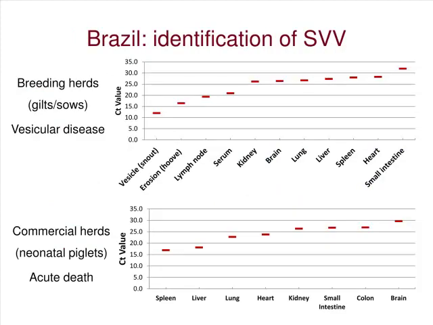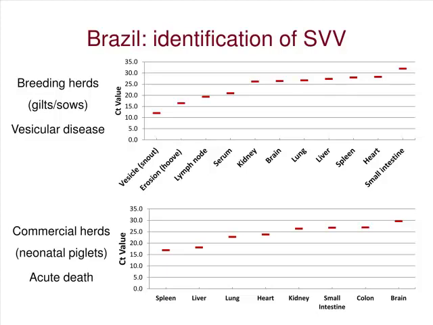So just to characterize the PCR and the distribution of the virus within the tissues. In terms of vesicular disease associated with Seneca, we found virus, and the lowest CT will be, of course, on the lesions. So we found here a CT of 12, 10, and then throughout all the tissues we can find some of the virus too, including the brain. So in serum, some viremia going on.